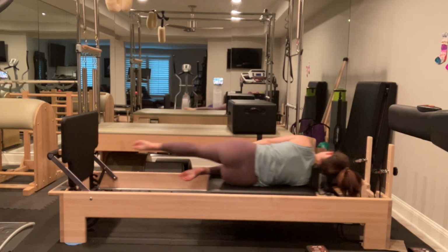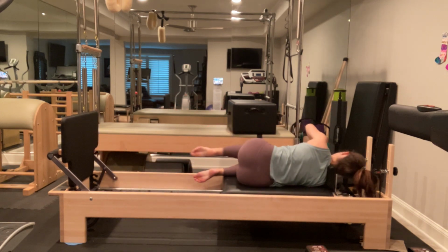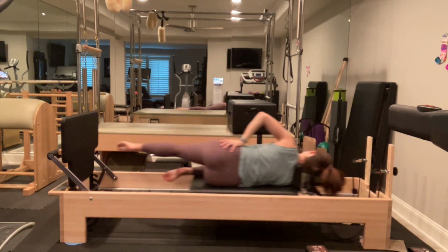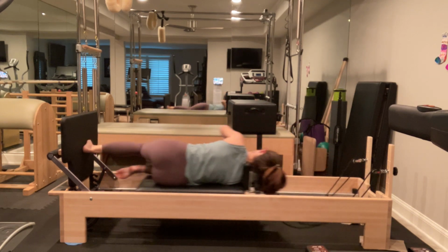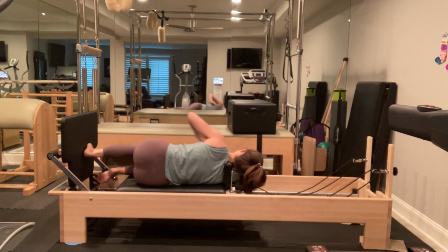Reach it straight and tuck and out. Don't tuck your tail when you do this. Don't lean back on your sacrum either. Stay set. There is no trick to that. It is knowing your body and keeping an eye on it and not allowing other parts of your body to take over.